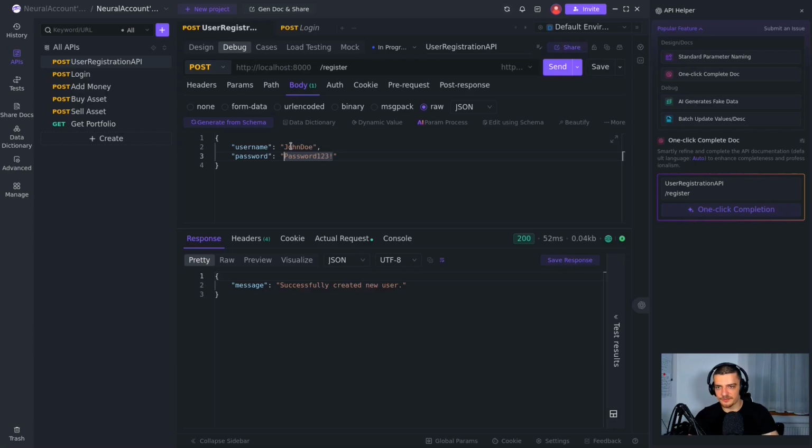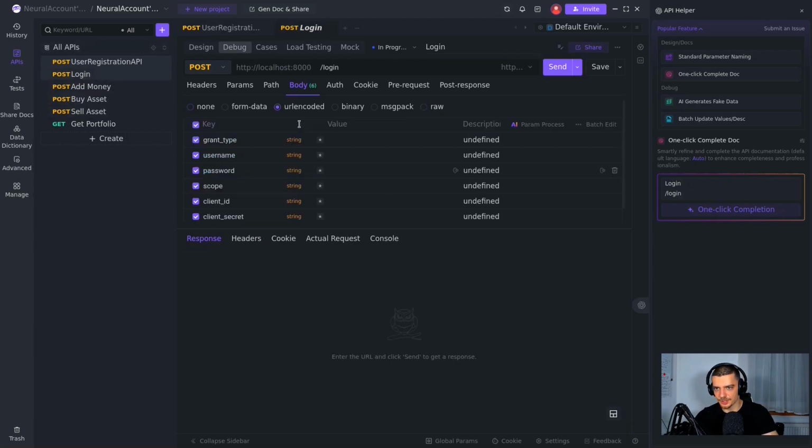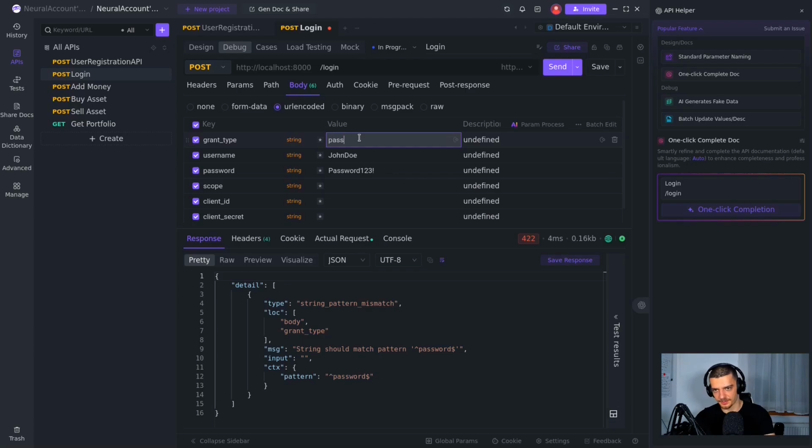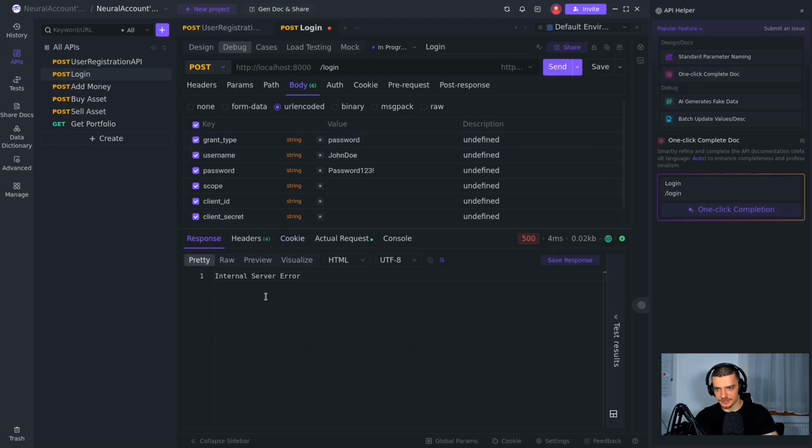So manually would be, for example, I go and copy John Doe and password 123 and exclamation mark here. I go to this part here, John Doe, password 123 exclamation mark, and I can try now to log in, send. Oh, we need to provide the grant type password here, but then I can just send.